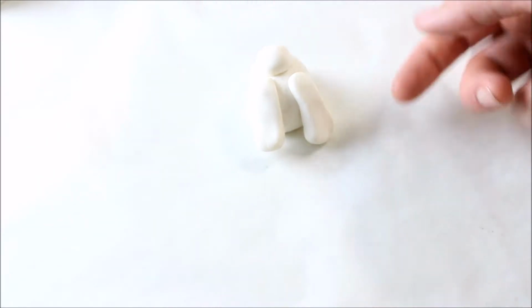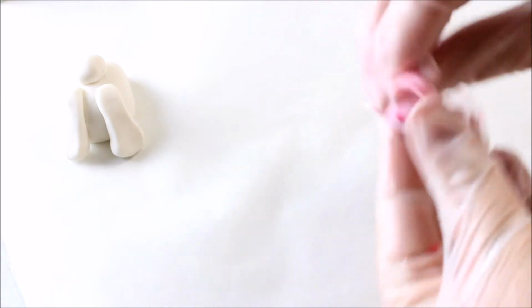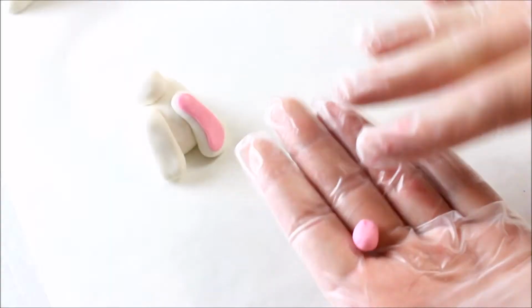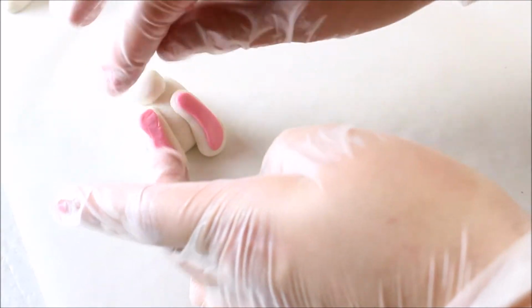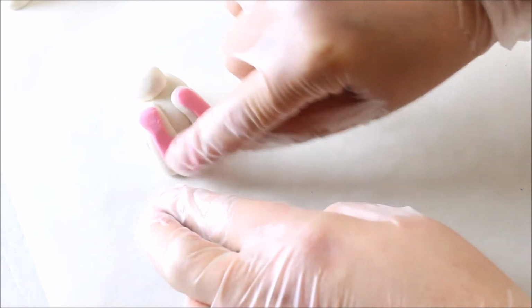Now it's time to color some fondant pink by just grabbing a little bit of gel food coloring and massaging that color into your gum paste or fondant. You'll need two little logs of pink, and we'll do the same as we did before with the feet by creating a longer, narrower side and then a rounder, flatter side for the ball of the feet. And then just press that onto each foot.